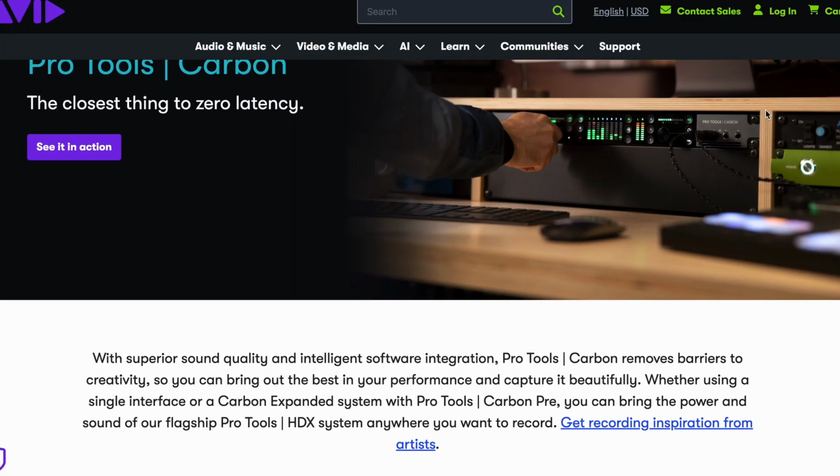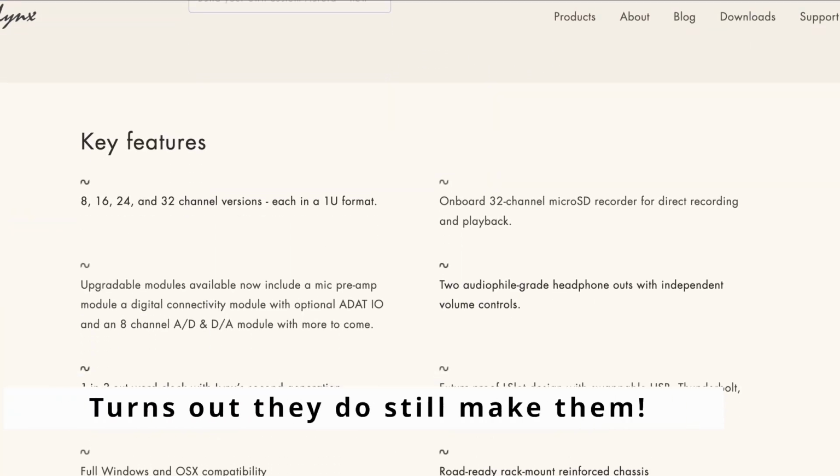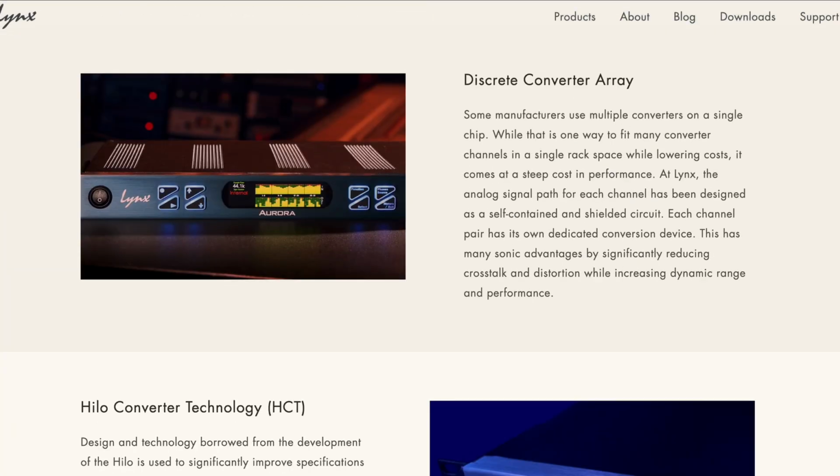Some of the popular models in this category is the Avid HD Carbon, which retails at about $5,500. But I mean, these things are absolute monsters. There's also the Lynx Aurora, which was really popular and still is quite popular in the studio scene. I don't believe it's something that is still made these days, so you do have to find them used, but they're really great converters, and you could find them used for about $1,000, believe it or not. But of course, you have to take into account the PCIe expansion for your computer, which will drive up the cost of this setup a little bit.